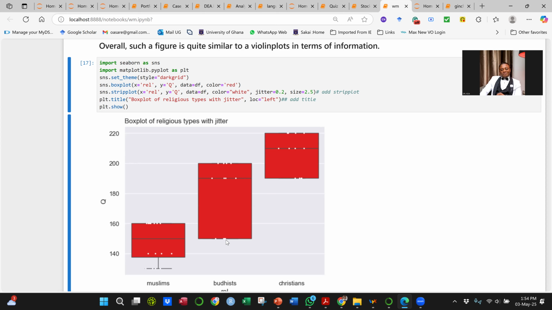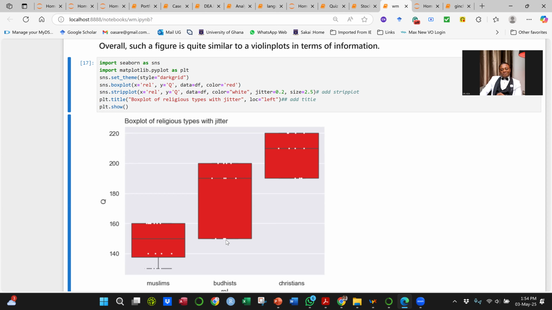So these are some of the deep things that you could get. When you have the median toward the upper box, it means that the data is left skewed. Now, in the case of Buddhists, the data is very much left skewed. The data has got a longer tail than Muslims.